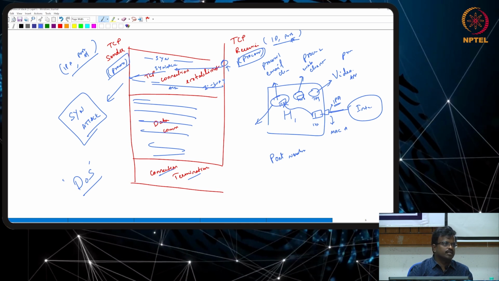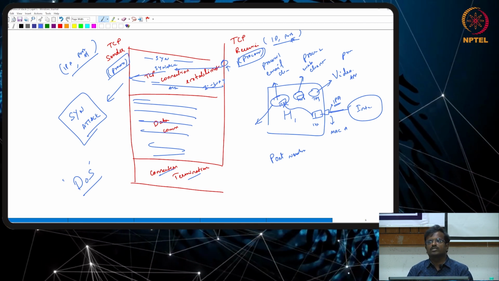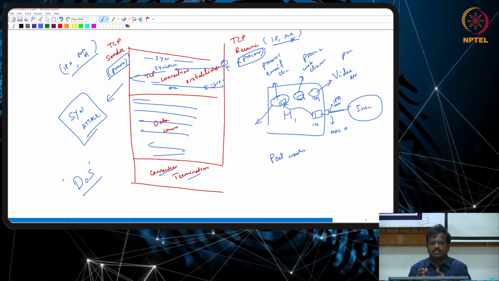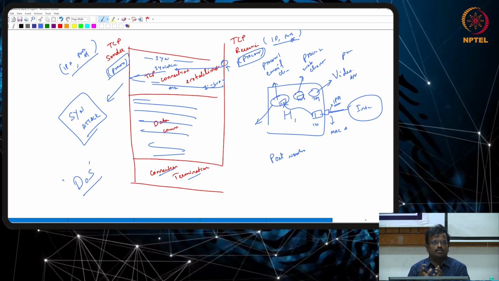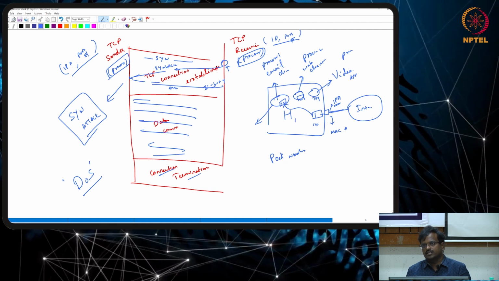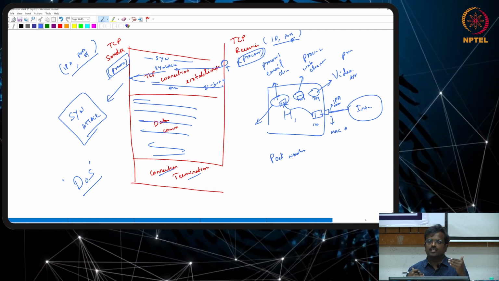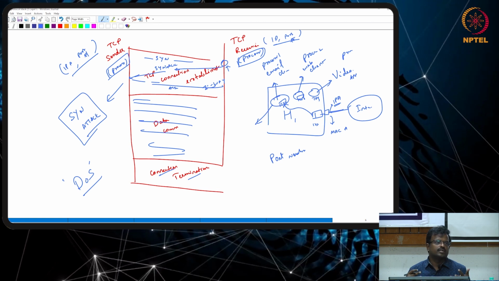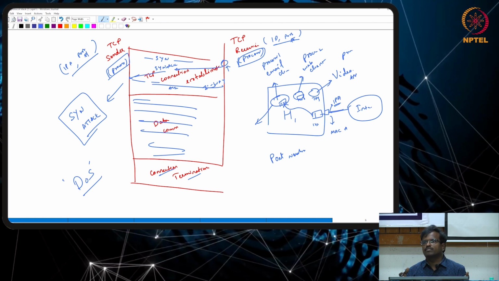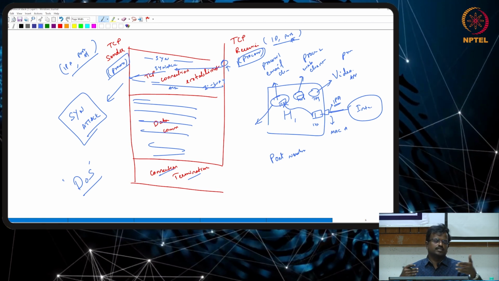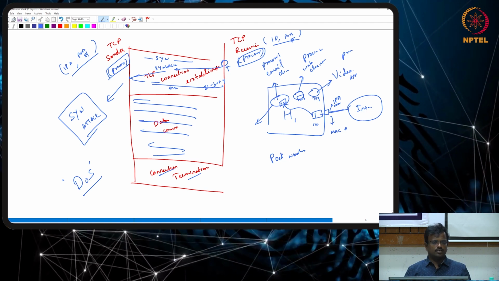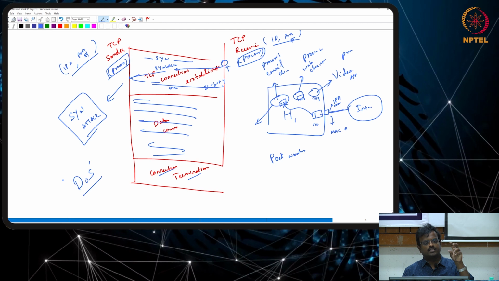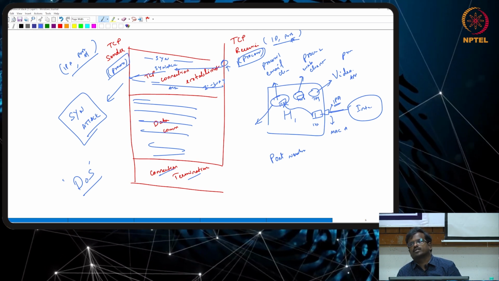So what did I say? When a client sends a SYN packet, it wants to synchronize. Then the server will reserve some resources such as buffer, and do some variable initialization. So obviously the server's RAM is limited in size. What it means is the server can cater to only a limited number of connections. Let's say I reserve RAM space in particular for handling TCP connections, and I can reserve only 10 buffer units for 10 TCP connections.